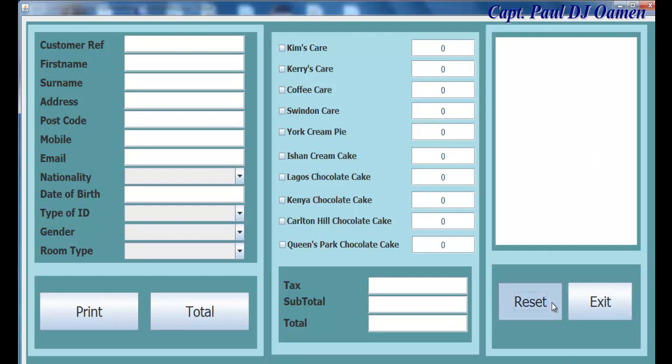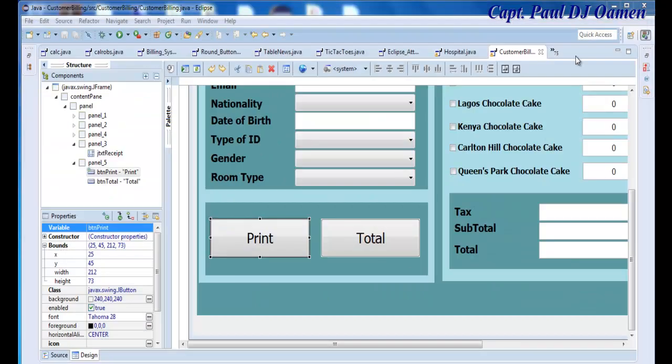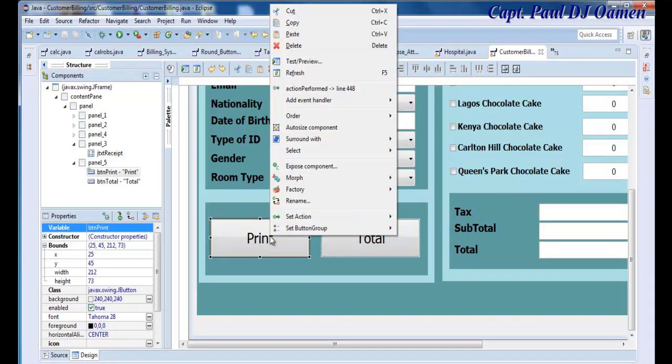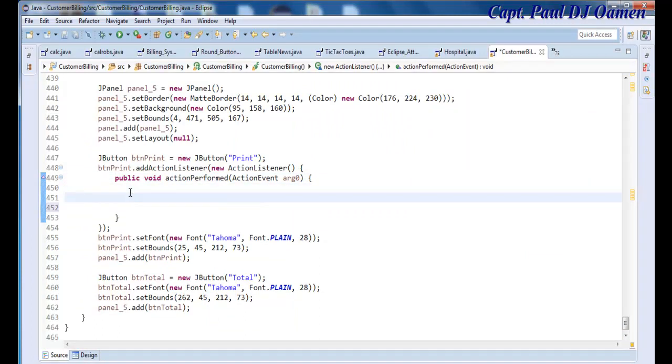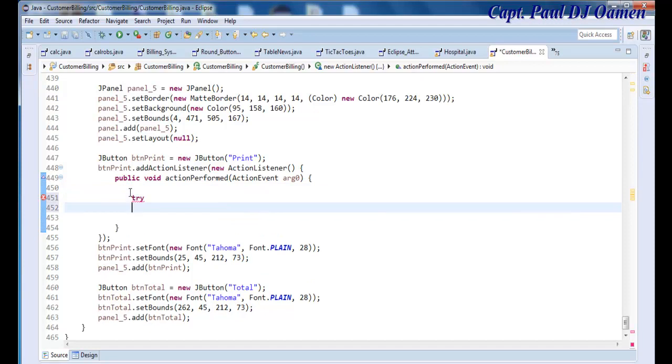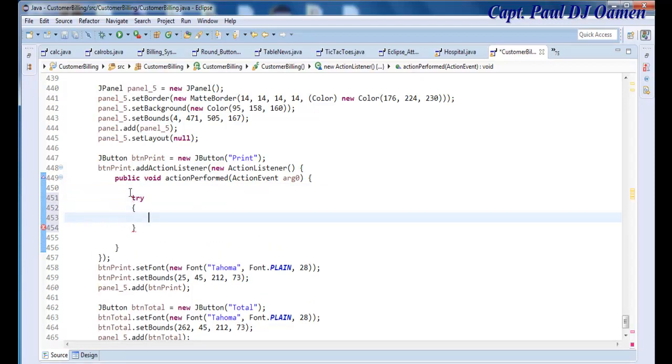So the next thing I'd like to do is to start working on all these programs. Let's start with this print button. So I'm going to double click on it right in here. The first thing I want to do is use try catch. The try catch is in case there's any error.